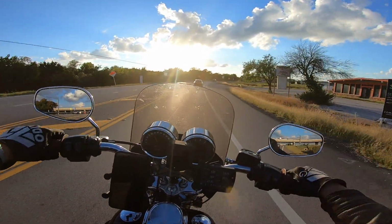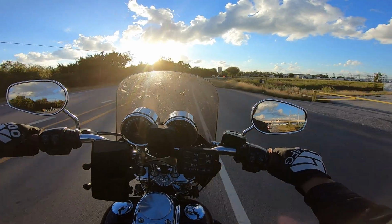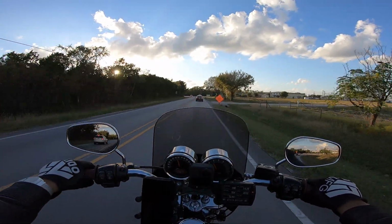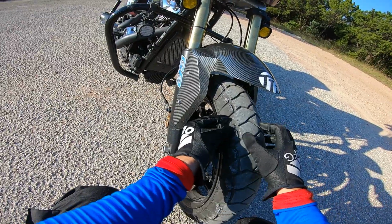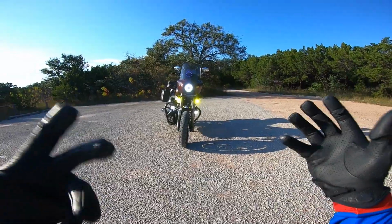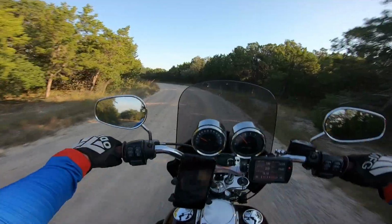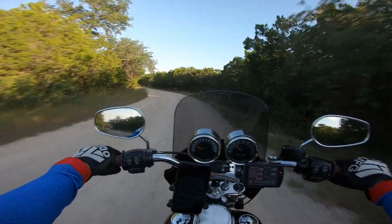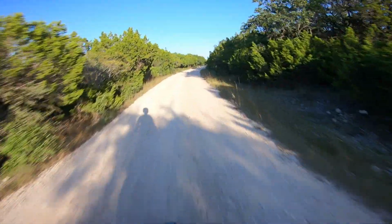So we decided to go with some adventure style tires, because now that we have the setup, we said we can't afford a Pan America, let's make our own FXLR 1250 GS Pan America Harley Davidson. Yeah, son, hot diggity dog. I love the way the tires look. It's a whole different beast, but we're still running them on the 17-inch Lindell wheels.